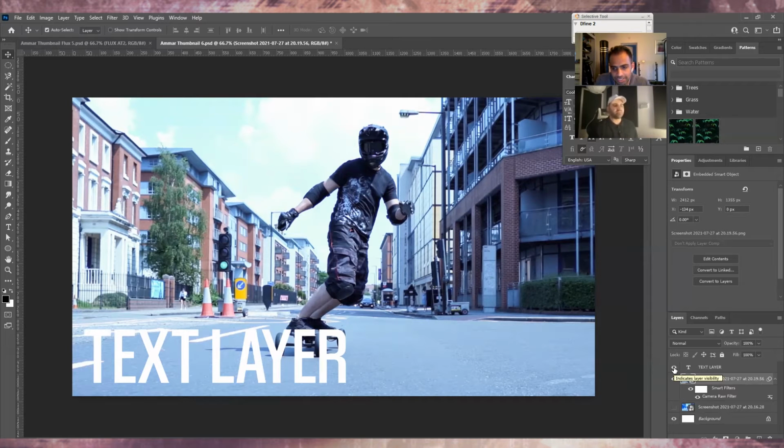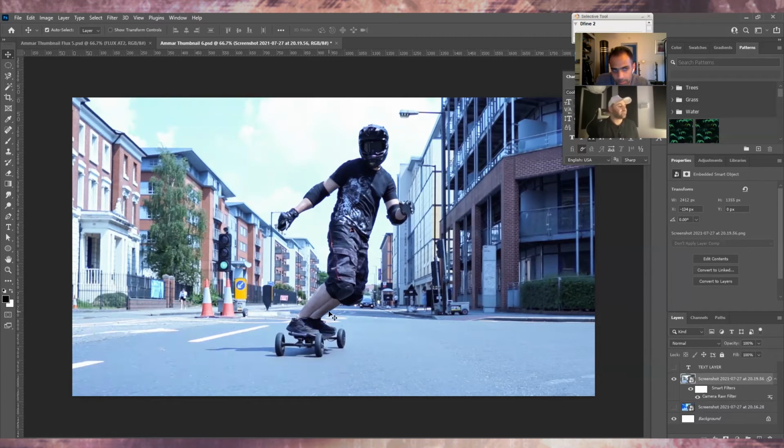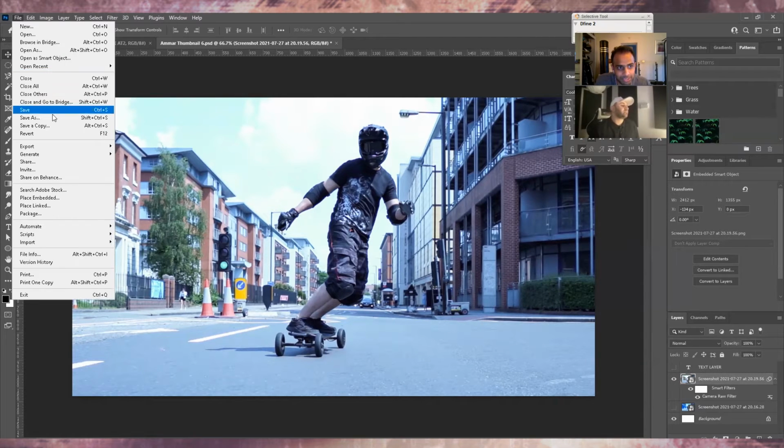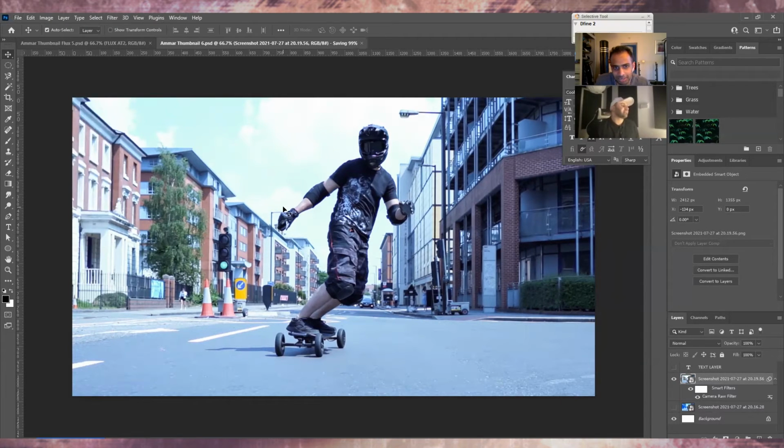Yeah, sounds good. All right, first things first, I'm going to disable the text layer since we don't need that at the moment. And I'm also going to save my project, just in case your software crashes or if your computer starts playing up, as I've had that in the past and it's completely corrupted my Photoshop files before. So yeah, you want to minimize that. Move to Mac OS, because even if it crashes, normally everything is saved. But I guess Windows is better for Photoshop and stuff. But yeah, I'm a Windows user, so that's what I'll be using.